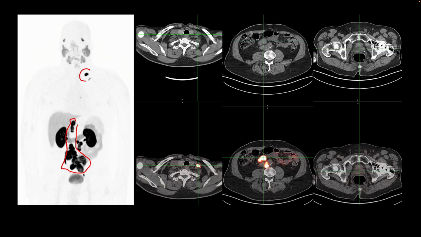The interesting finding is right here. They have a supraclavicular lymph node seen right there on the CT showing intense uptake. And this is called the Virchow's node. And since we have started doing PSMA PET-CTs, we are seeing Virchow's node more often in metastatic prostate cancer patients. Interestingly, there was no focal uptake in their prostate that had previously been irradiated. And they have extensive metastatic disease in the chest, abdomen, and pelvis.